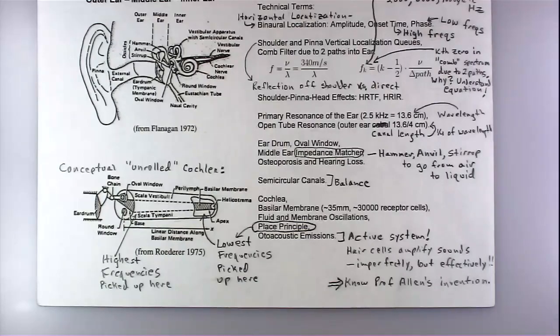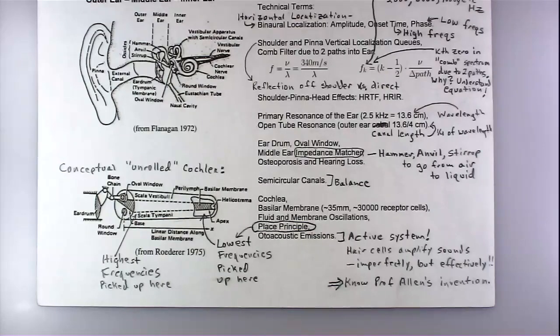So you've got complicated things going on here because you've got fluid vibrations, which are at first initiated by the oval window vibrating due to the three bones there. But you also, the membrane itself isn't totally stiff. It varies in stiffness. It's not even totally flat either. It's just a complicated setup. So the membrane isn't stiff, so it vibrates also, and it's got active hair cells on it trying to increase vibrations. So it's a complicated setup.